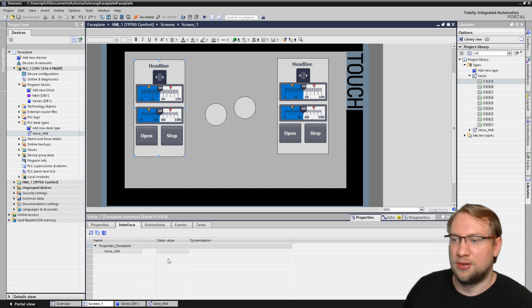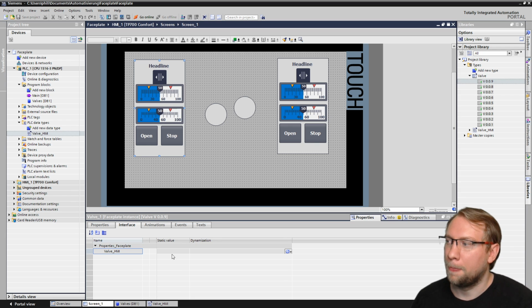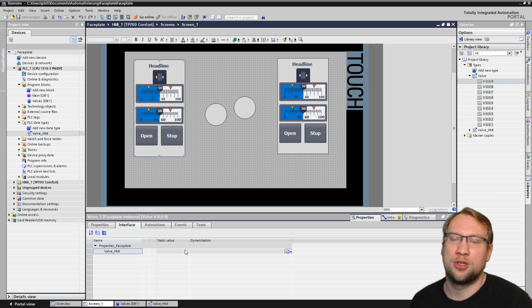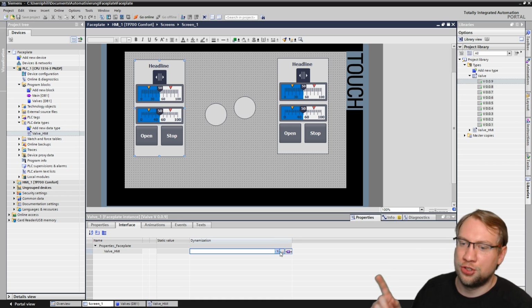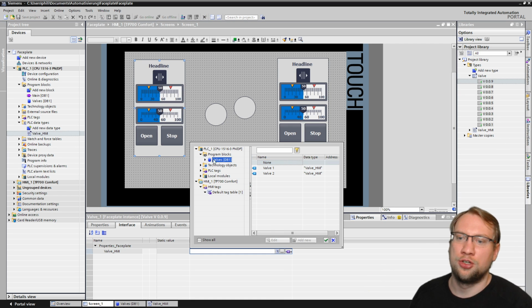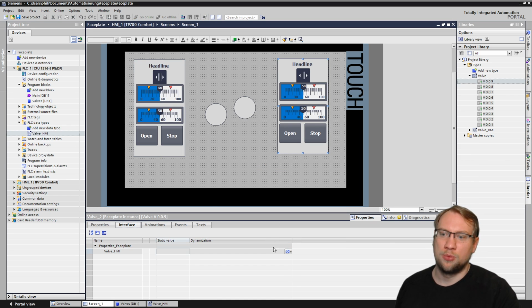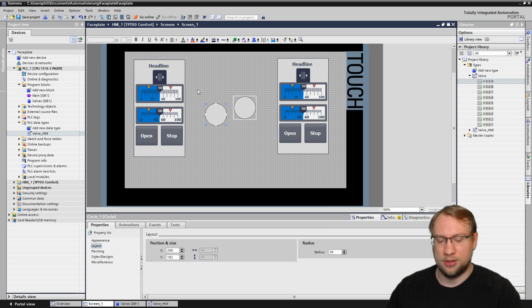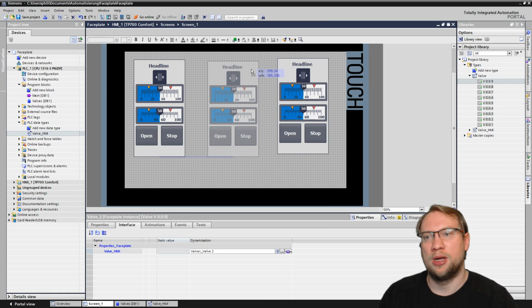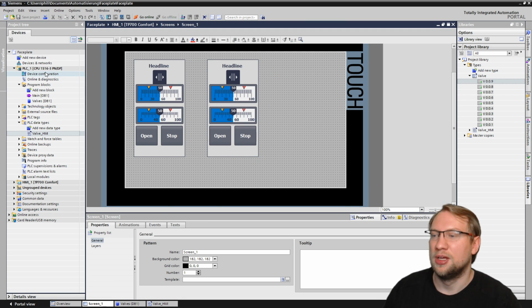Now, the interface, right? If I go now on one of my faceplates and go to the interface, you will see that there is only one thing I can link, and that is Valve HMI. That Valve HMI should be an HMI tag from our program blocks, it should be Valve 1 or Valve 2. So let's choose Valve 1, done. The second one should be Valve 2, done. These two, I don't really care about. Now we have Valve 1 and Valve 2. Not the prettiest, but that's what it is right now. I can save.